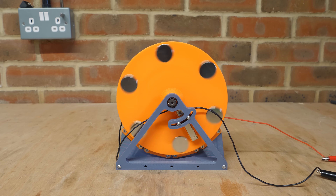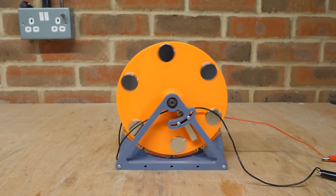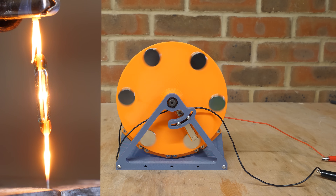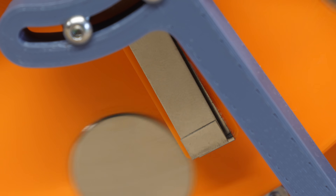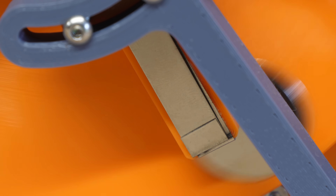This large version has a few slight differences but works essentially the same way. However, as an off-the-shelf reed switch can't handle more than about half an amp, I've had to make my own super-size reed switch. It's very simple with just two metal strips separated by a small gap, just like the small reed switch. When the magnet passes it, one of the strips is attracted towards the other and applies power to the coils.